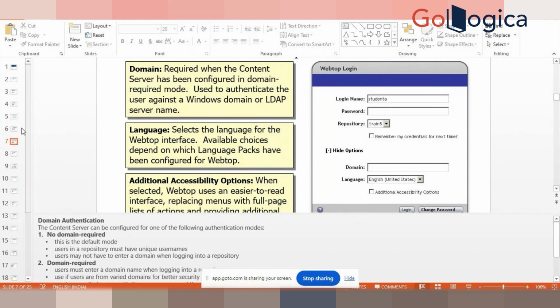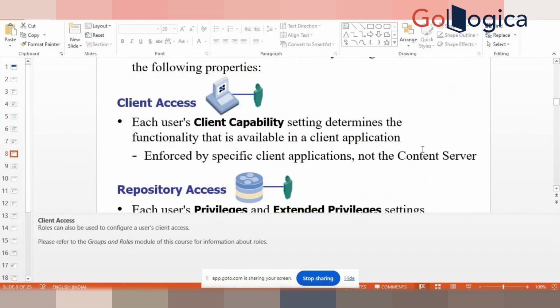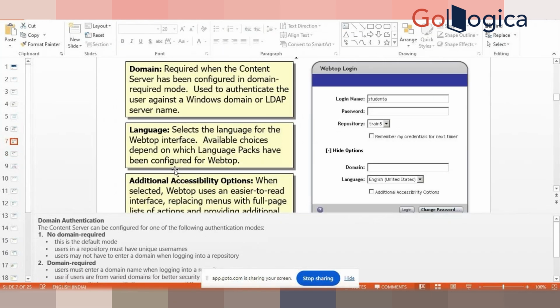And the domain? For that you need to buy a separate license, and the domain is the same domain. There can be multiple domains against which the user account will be created. Your user account is created against a domain, and based on that only your account will be authenticated, otherwise it will fail. But this is not a mandatory field. Usually people leave this field empty unless there is a very specific business requirement.